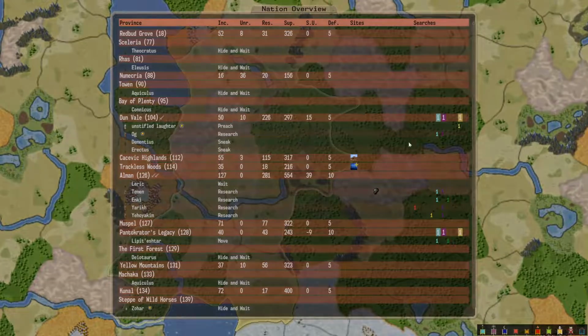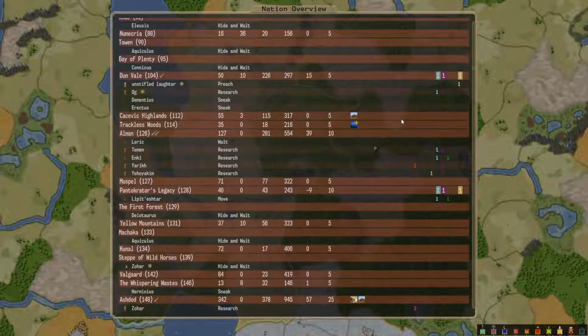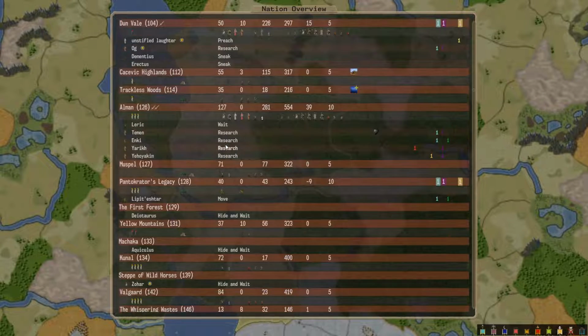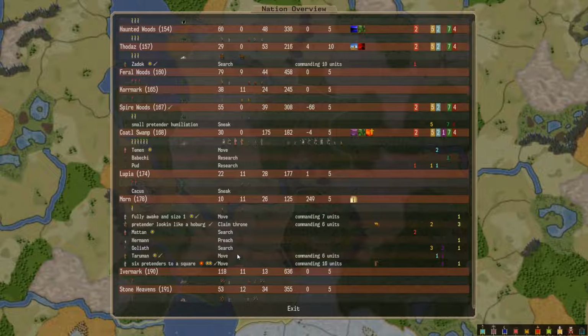I was trying to remember as well, there was a screen that lets you see everything that you can recruit. Do people know this? It's like hidden. If you bring up the nation overview, and then you hit R, no, not R, D. Yeah, if you hit D, you can see everything that you can recruit, which is super useful. Yeah, and the only thing I can recruit scouts in is that one province, unfortunately.